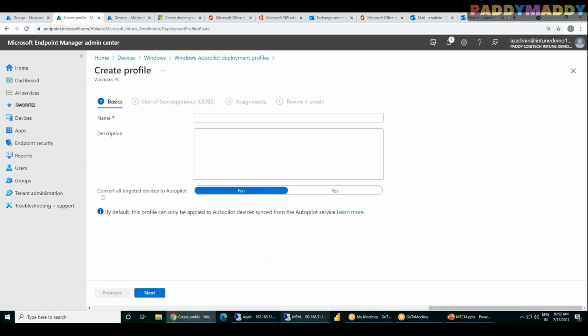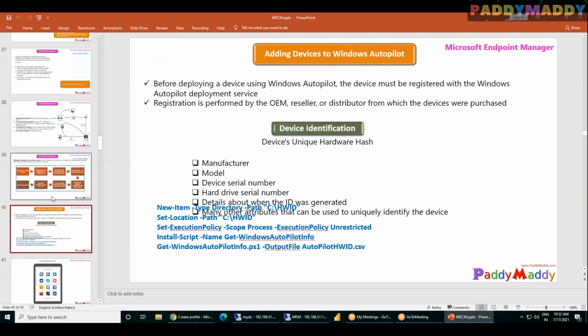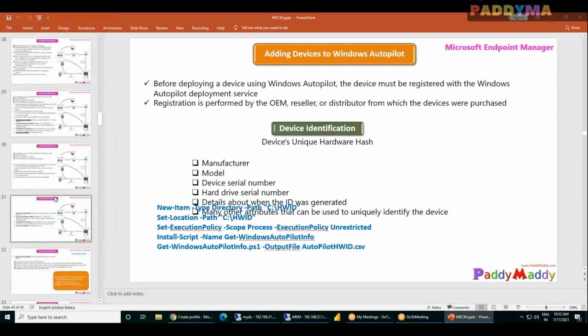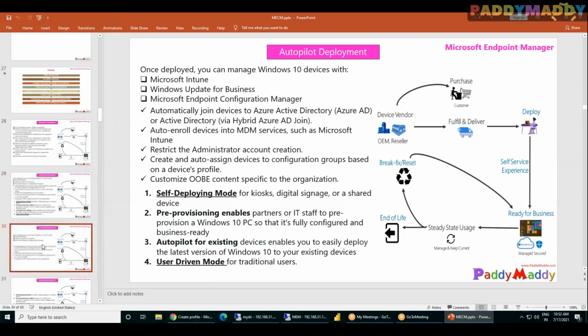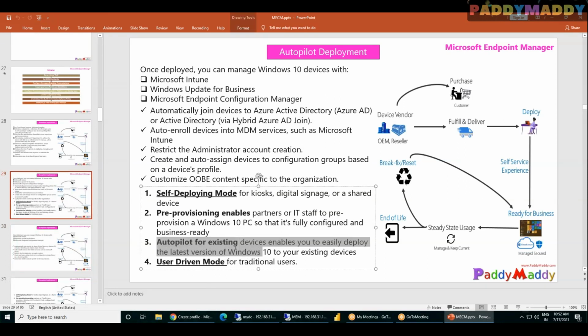Now if I go to the options that we are trying to learn here, the four different options, my friends, out of these four there's Autopilot for existing devices, which I didn't talk much about. What exactly is this? What if you want to use Autopilot with the help of SCCM?